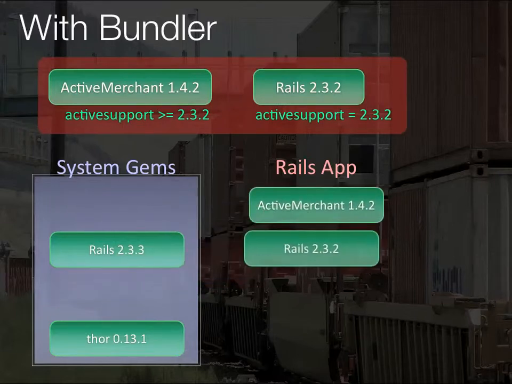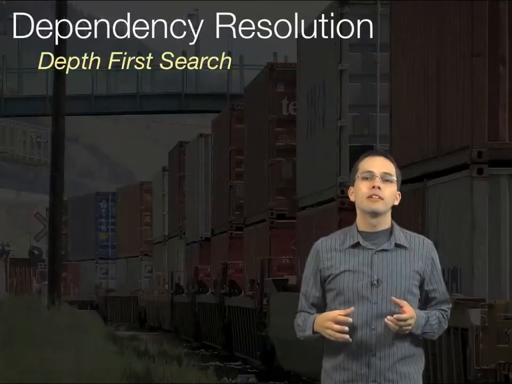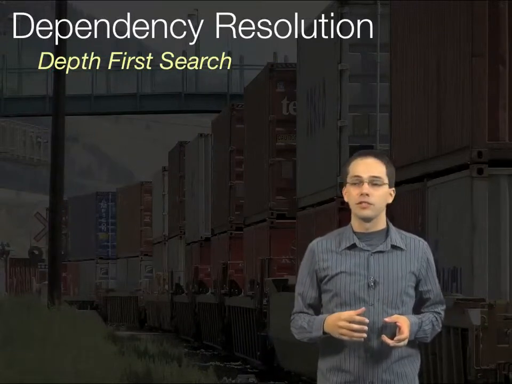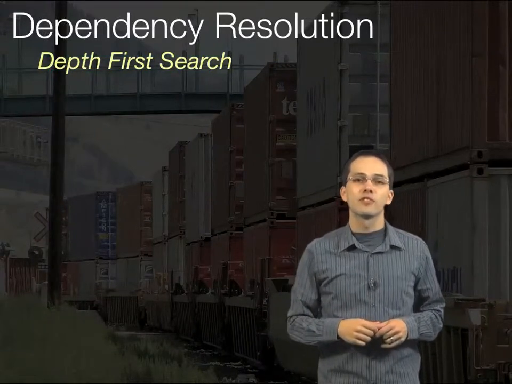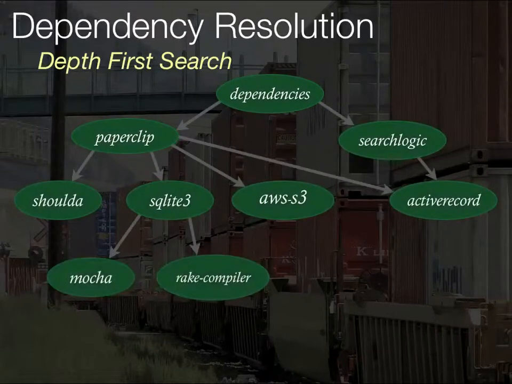Now, if we look back at our dependency resolution problem, with Bundler we don't have these issues. All of our dependencies get evaluated at once, the proper versions of gems get included, and we don't have errors like we did previously. Now, if you're wondering what Bundler is doing under the covers for dependency resolution, it's basically doing a depth-first search. You might have to think back to your college days for this one. So it's going to the leftmost tree and slowly working over to the right.